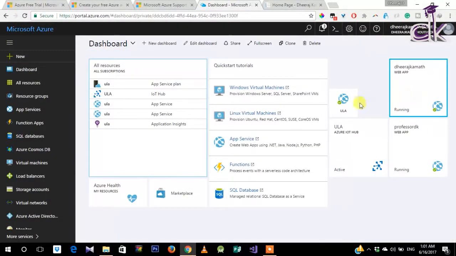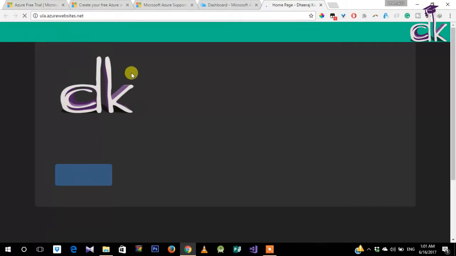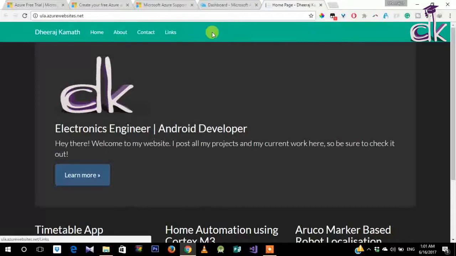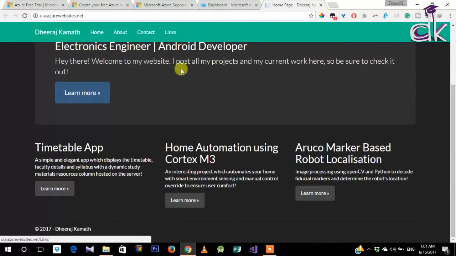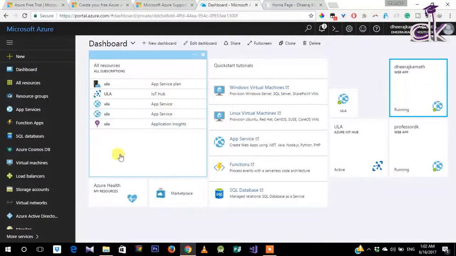So here you can have your web app as well. So I'll be showing you a web app which I deployed on Azure. In the next tutorial, I'll show you how you can develop your own website in under 10 minutes. This is only a website with 4 links, and it displays a certain amount of data. You can work on it more, but I'll be showing you how you can display data on this without any programming prerequisites. So I'll be showing you in the next video how you can do that in under 10 minutes.